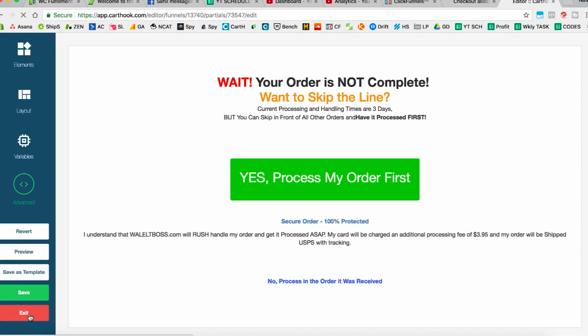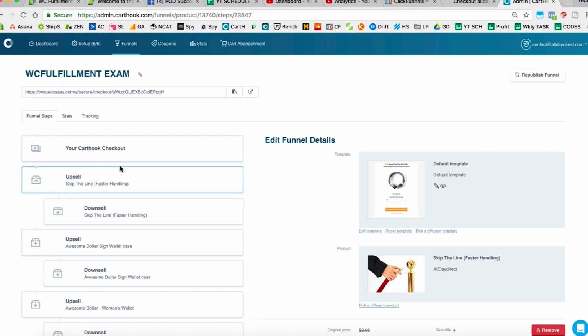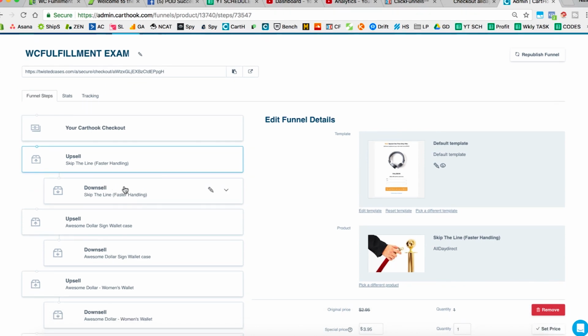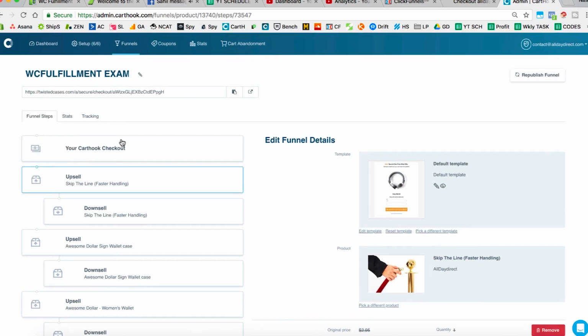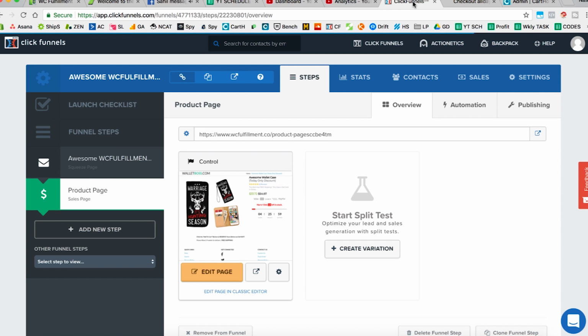If you go back to the exit page, what you're going to have is more upsell pages, the thank you page, and everything else after upsell one. You don't need any pixels on that. So downsell 1, upsell 2, downsell 2, upsell 3, downsell 3, thank you page, I don't put any pixels on those pages. There's no need to. You only need the pixels on the 4 pages that I just showed you.